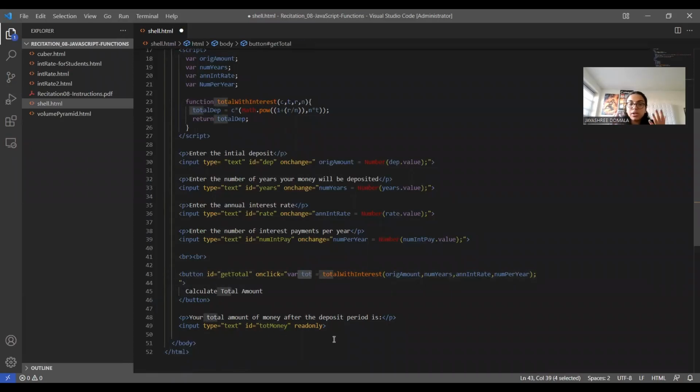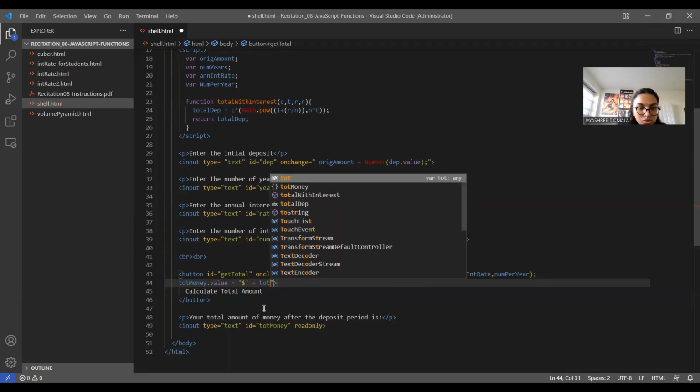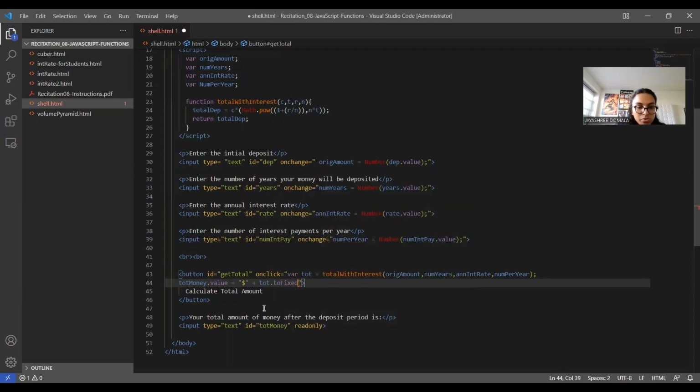That is only when the input text box will understand that the value that has to be displayed has to be taken from here. And that is why we cannot see any output. So let's write that. Let's say total money dot value equal to, let's give it a dollar sign, this plus the tot dot toFixed, that means the number of digits that has to be displayed after the decimal point should be 2.